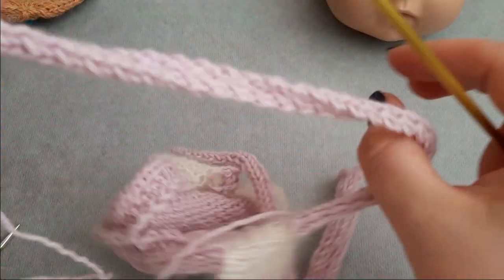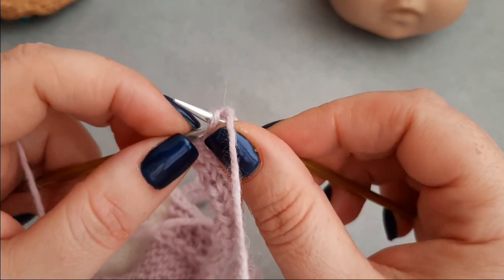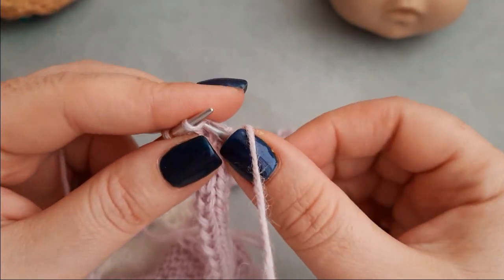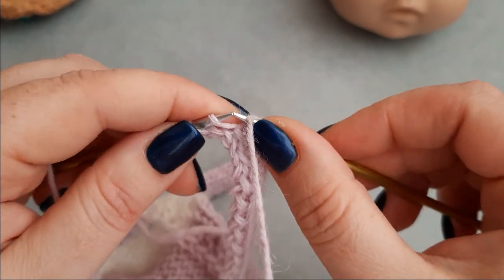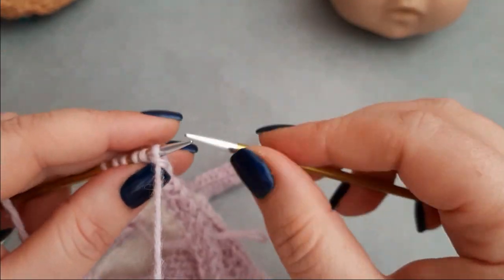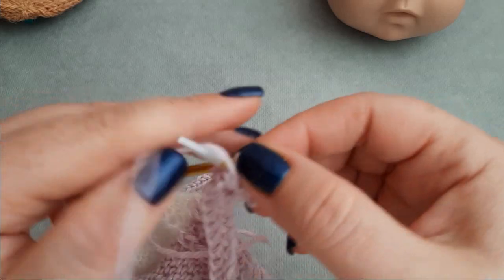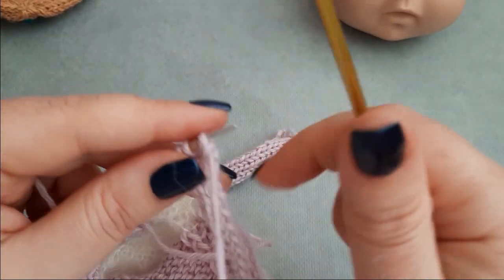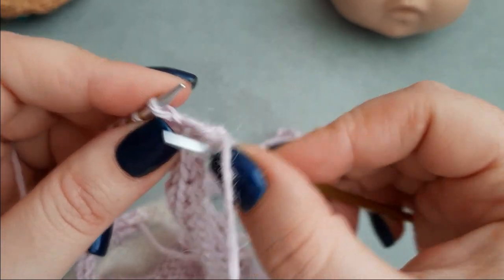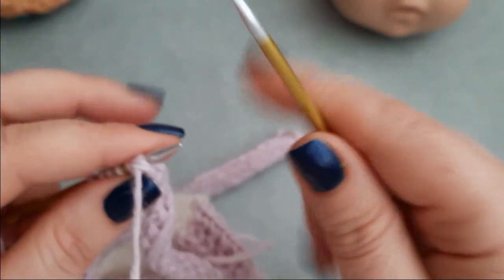And now, row 61, knit one, make one right, like this. Knit two, make one left. This is row 61, row 62 of the tie. Row 62, purl. Row 63, knit. Row 64, purl.